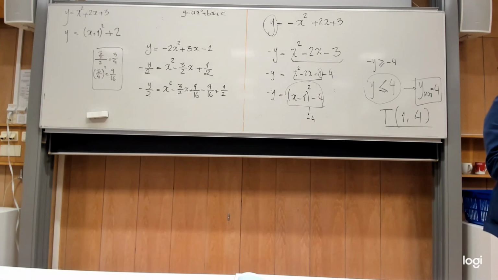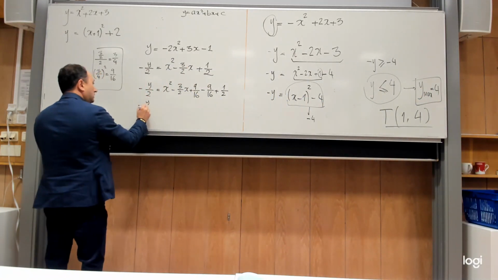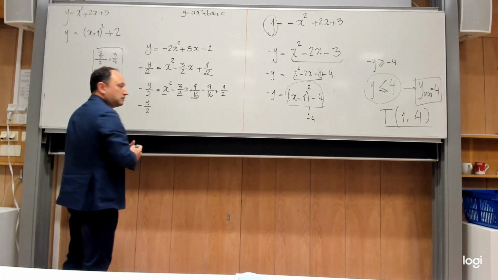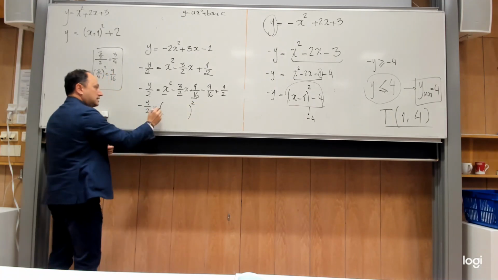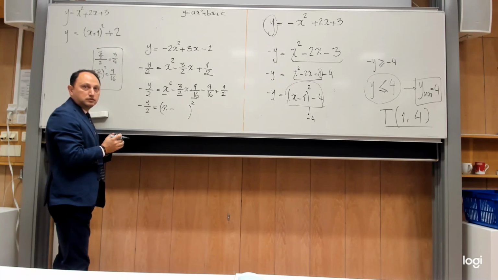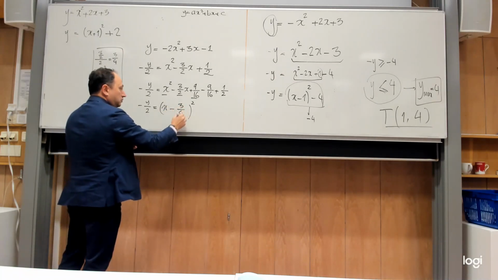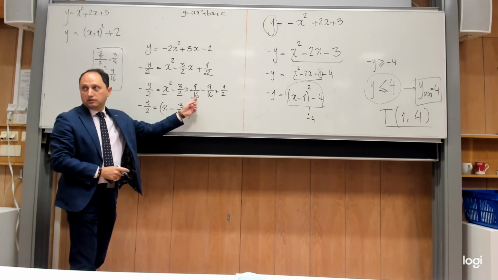Yes, it is harder than the previous one. But harder doesn't necessarily mean hard. It's harder, but not hard. Now can you tell me how should I go on? These three terms make a complete square for me. Can you read it for me? x minus 9 over 16? No, isn't it? Minus what to power 2? 3 over 2? 3 over 4. Because I need a number so that after being squared it becomes this. Okay, so that's the number.